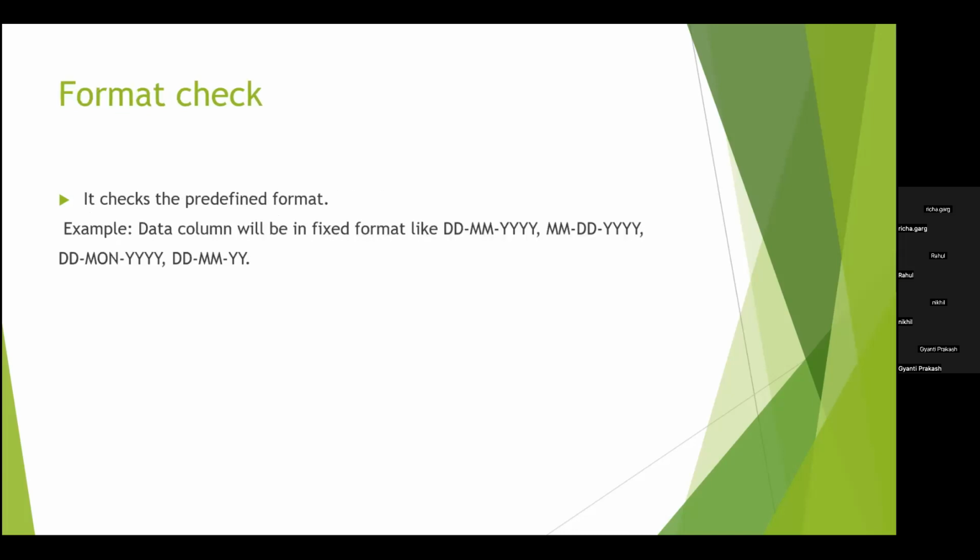So next, we will talk about format check. Format check means there are some predefined formats we have for our system or our software. For example, some date format, like if you have to enter date of birth and in your system you are storing the format in DD, MM, YY, you have to put a validation on your input form that the user must enter in the same format, DD, MM, YY. It will not allow some other format. There can be multiple formats like MMDDYYYY, DDMONYYYY. These kinds of formats we already have in our system, and our system accepts the data in this format, so only that format can be accepted from the user. So we have to put a data validation on that field. That is called format check.